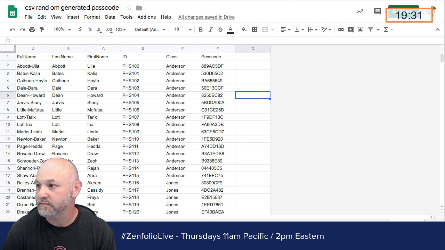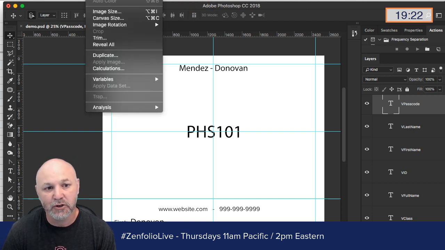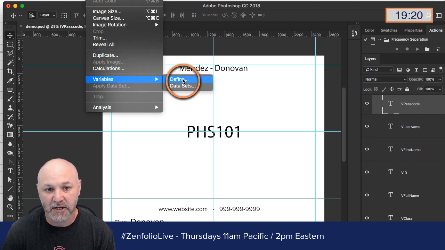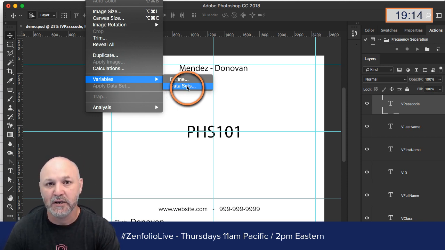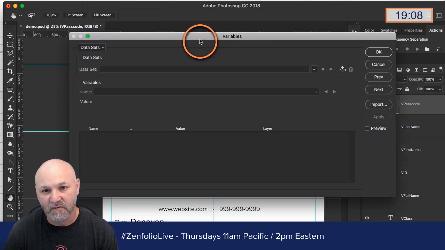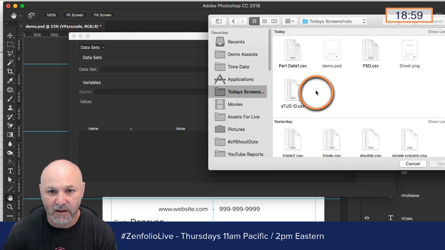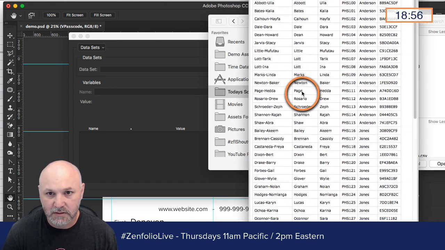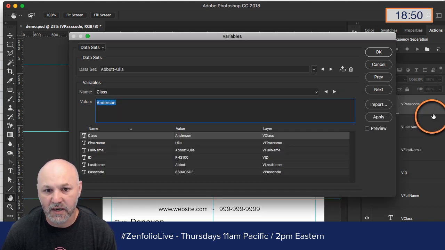Now what you're going to do is go back in Photoshop, back up to that same image menu, go back to variables, and now go to data sets. Now that you've defined your variables, you have the option to import data sets. So you're going to go to data set, and this is where you upload that CSV file that we were just looking at. So we're going to say import. We're going to select the file, and find that file, which I think is this one right here. That's the one. So we're going to open that, and hit OK.